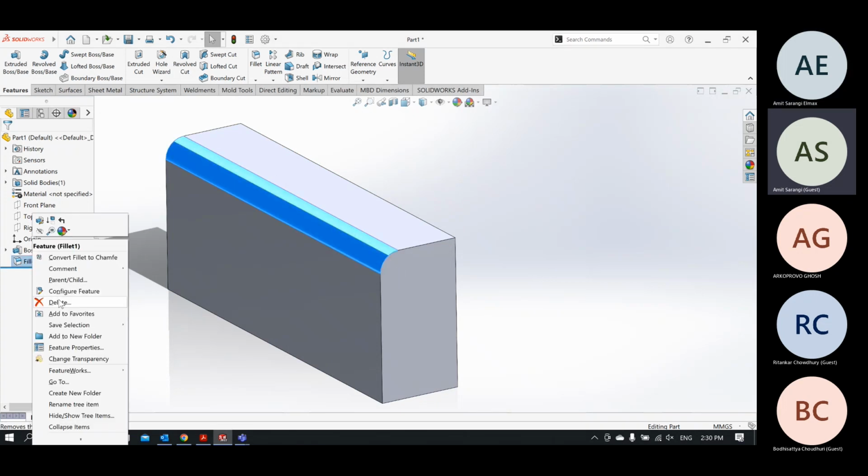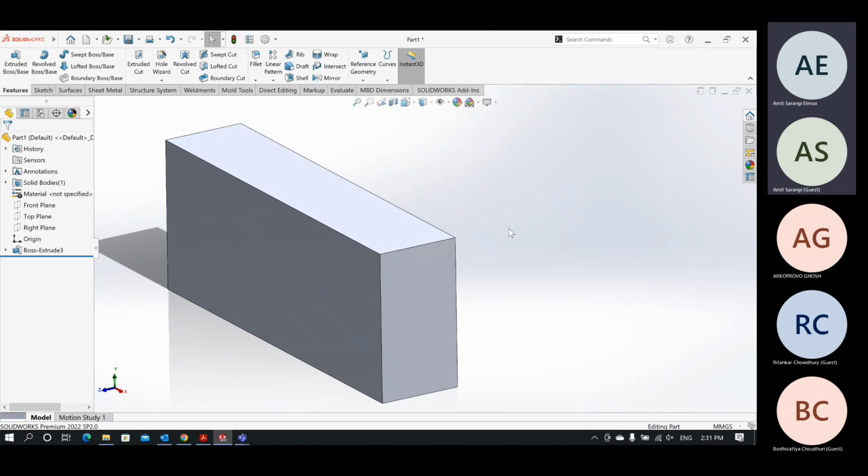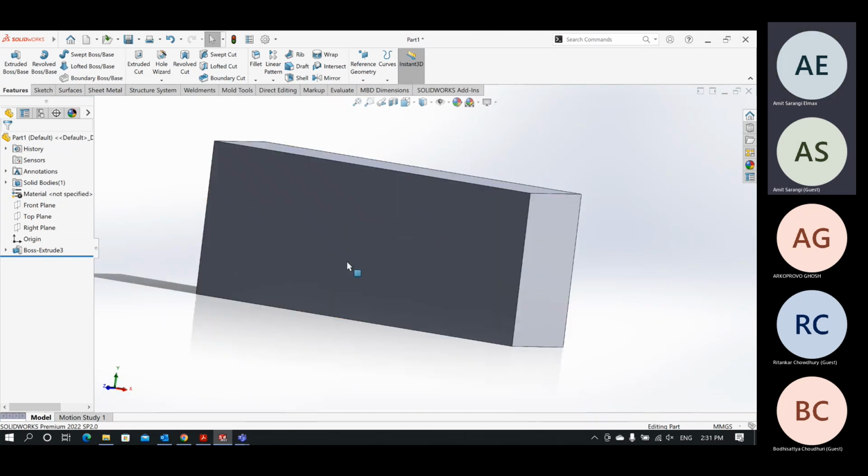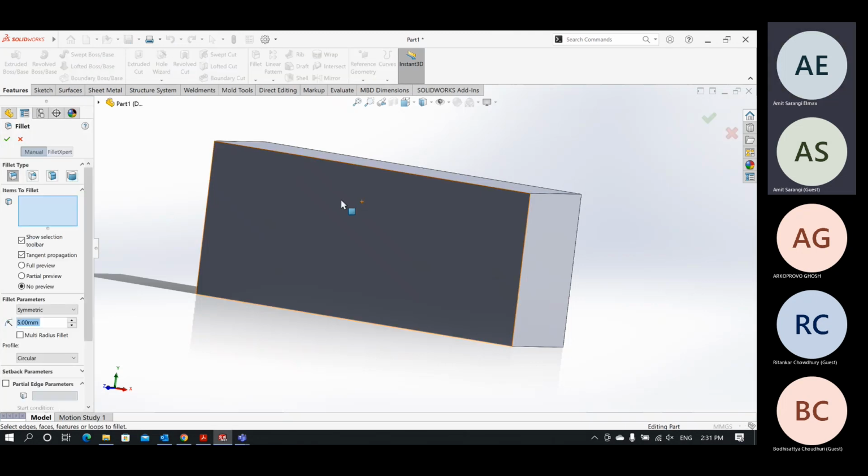So multiple selection also can be done using the same fillet option, and you can select face as well. Let me show you that. See, this particular face is connected to this edge, this edge, this edge, and this edge. Yes or no? So if you want to apply any particular radius fillet to all the 4 edges, you can simply click on fillet, select this particular face, and define whatever value you need to apply. Simply click on OK.